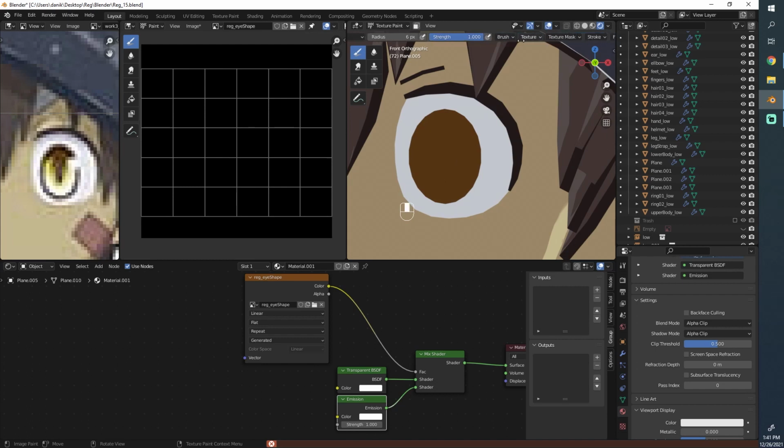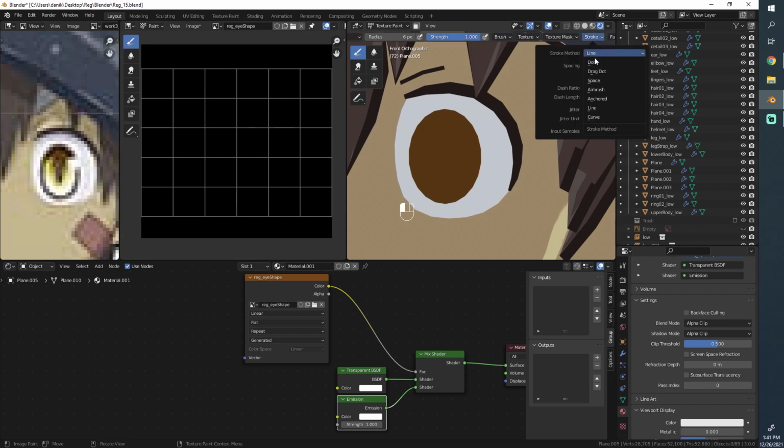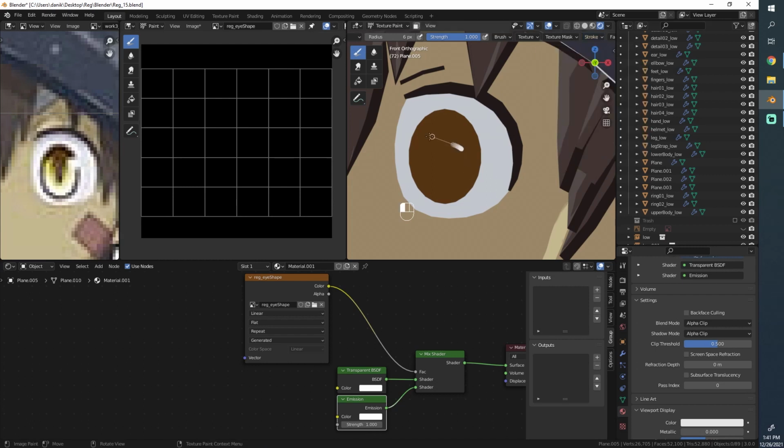I still have some brush settings to fix, so let's set that back to dots. No, actually I think it was space. And I have here a little bit of brush stabilization, but that should just help. So I'm using my brush now to draw that carefully. Also looking at a different reference just to get the shape right.